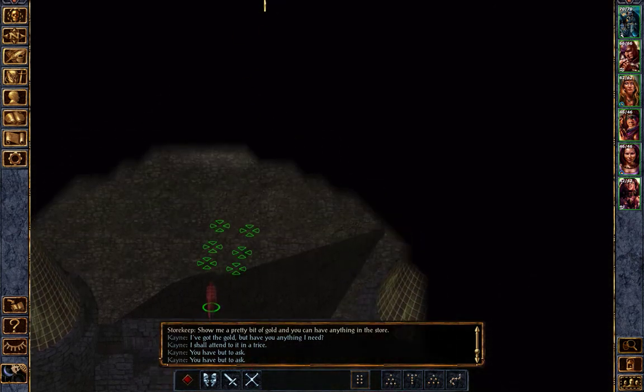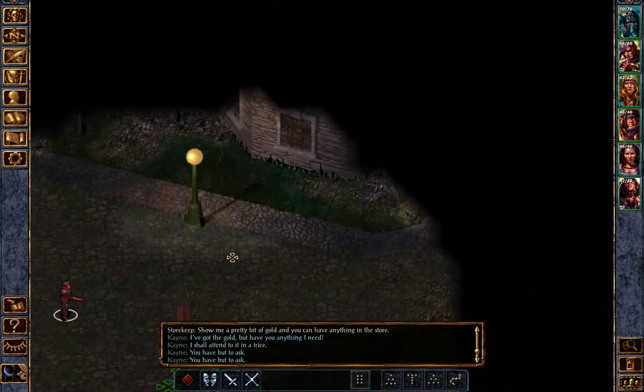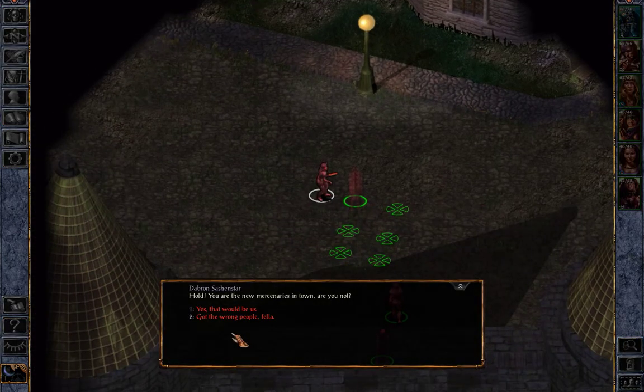Drop your weapons and perhaps you outlive the day. I'll no be saying it twice. Dabron Sashenstar. Hold! You are the new mercenaries in town, are you not?